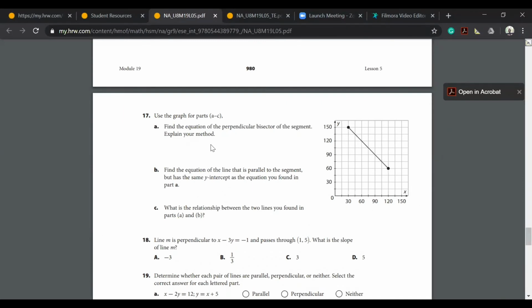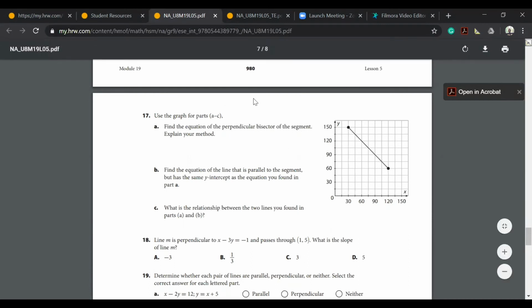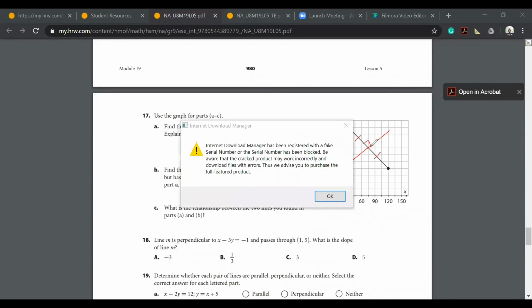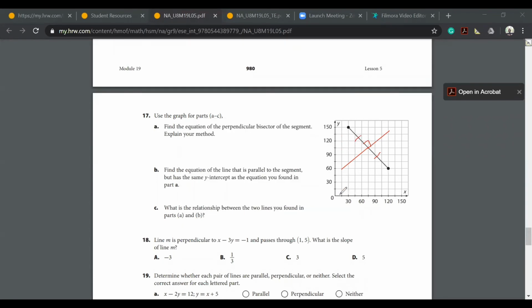He is finding the equation of the perpendicular bisector. First of all, what is a perpendicular bisector? We said before, perpendicular bisector means that for this segment, it's going to be a line passing through the midpoint of this line, and it is exactly perpendicular on it. Just like this, for example. What's happening here? The perpendicular bisector divides this segment into exactly 2 equal parts, and this angle is 90 degrees, and this angle is 90 degrees.